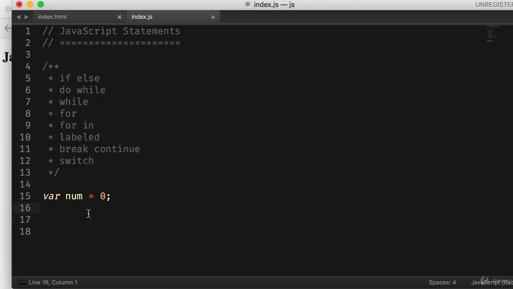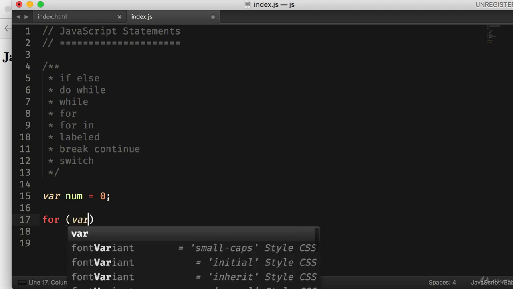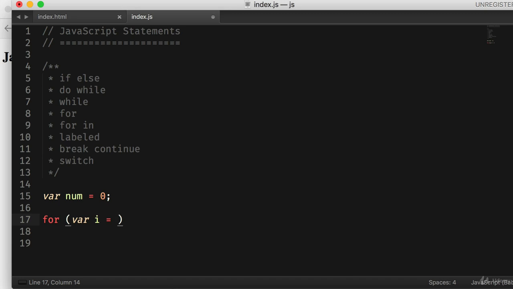Let me create one more for loop, which will be a nested for loop, and it might be a bit complicated to understand, but I just wanted to show you how you can use these continue, break and label statements. Okay, that's the main purpose. You don't really have to understand and be comfortable with this code. So let me create a for loop. I initialize a variable i equals 0. Okay, i is smaller than 10. In that case, I increment this variable.